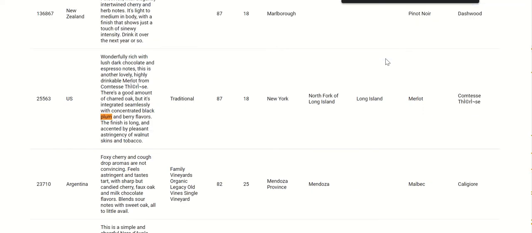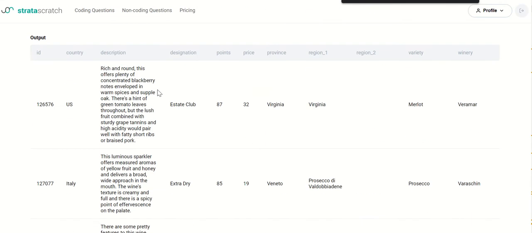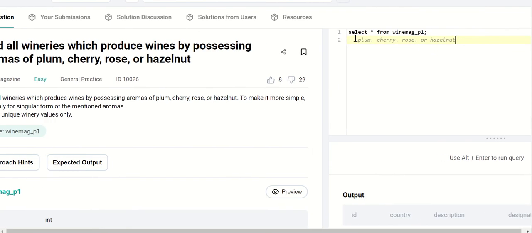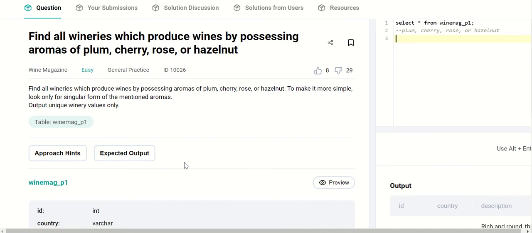Oh my goodness. Oh, interesting. It's in the description. Okay, that's fine. We will parse strings from the description. To make it more simple, look only for singular form of mentioned aromas.